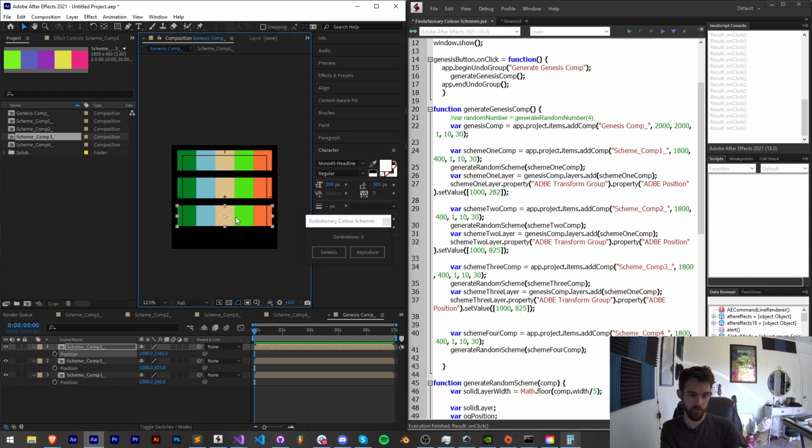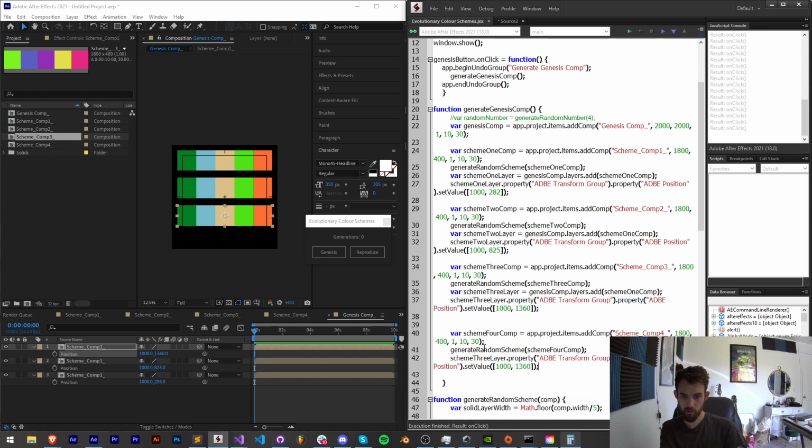These aren't going to be spaced perfectly, but good enough for me. 1385, maybe 1350, 1360. And for the last one, this is going to be for layer 4.